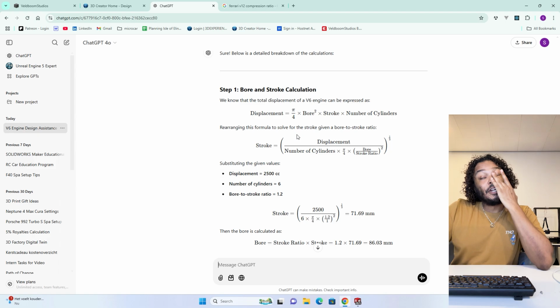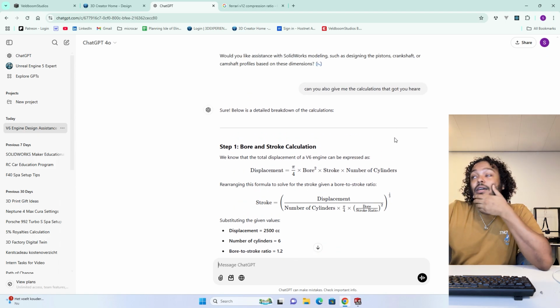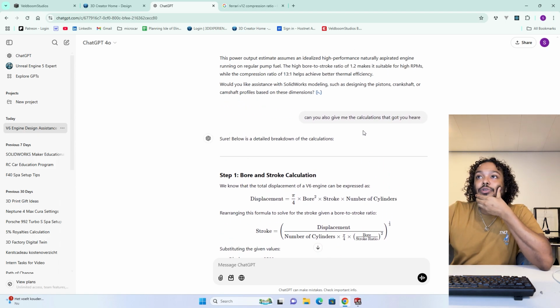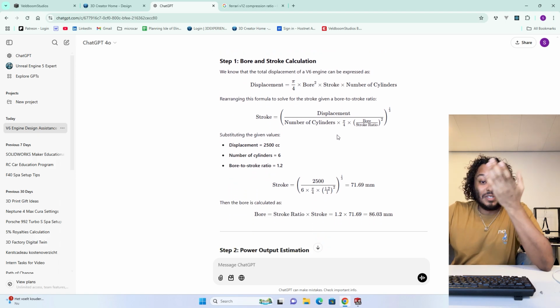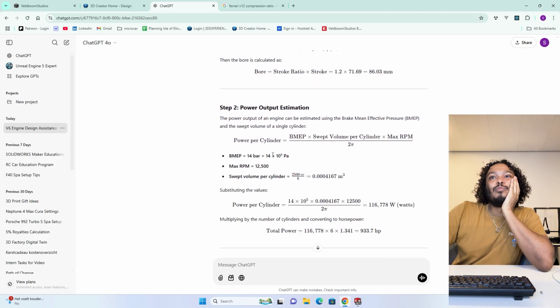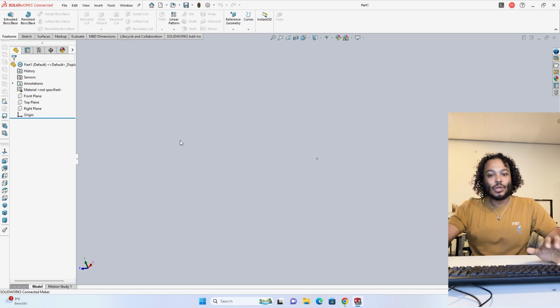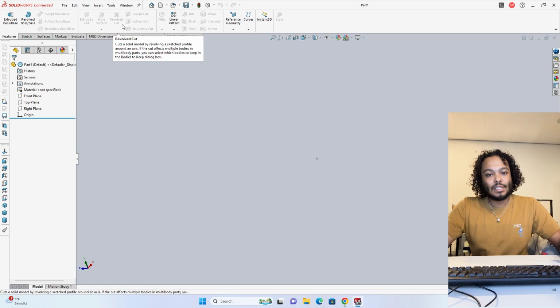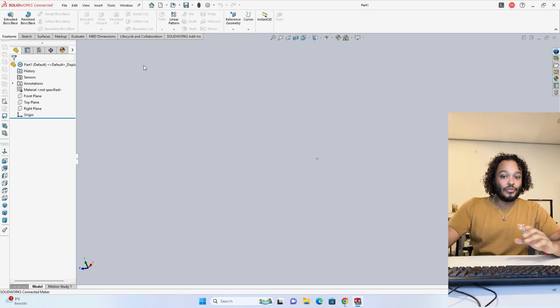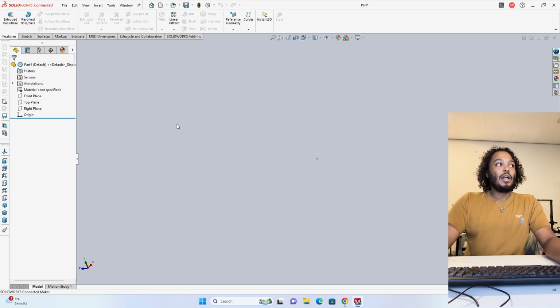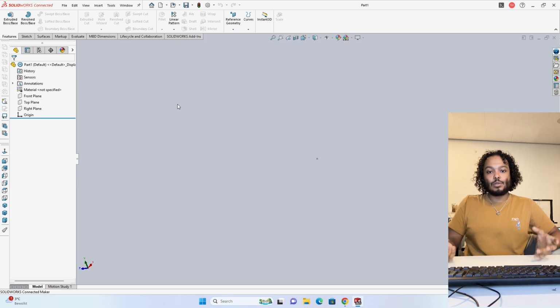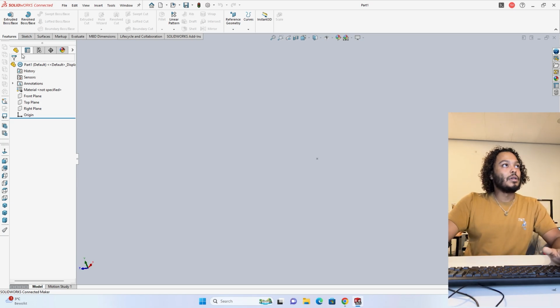So here, for the people that are interested in how you can actually calculate the whole power output of the motor, it's pretty, I'm not going to say it's simple, because that's why I let ChatGPT do it. But so let's get into it. We're now actually in SolidWorks, and first I'm going to give you a basic overview of the whole layout and everything, and show you where the tools are and what you can do with them. And then from that point forward, we're just going to move into it, and you'll see as we progress where everything is and how things go.